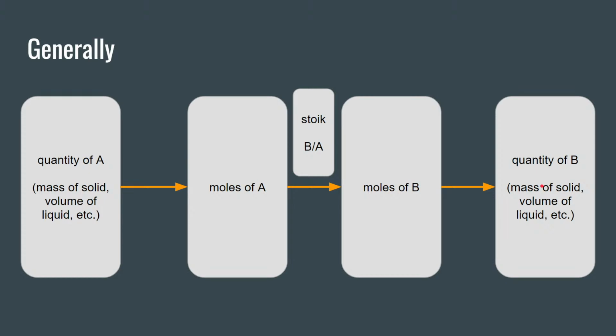Okay? Because typically we don't stop at moles, because moles is not what we work with in the lab. So you might have some volume of a liquid that you're working with. You convert to moles, you do your stoich, then you convert back to, this could be a mass of a solid that you're going to then react with that liquid, or it could be a volume of another liquid. It could be any number of things. This is the stoichiometric step, converting from moles of one substance to moles of another substance. Okay? This other stuff is getting us to the stoichiometry, converting it to moles, converting it out of moles.